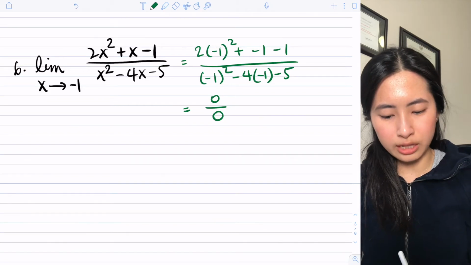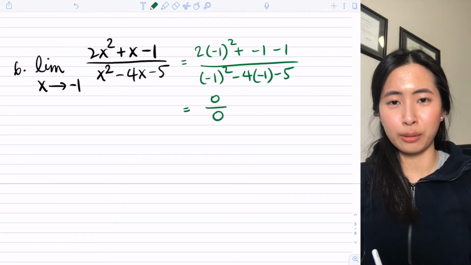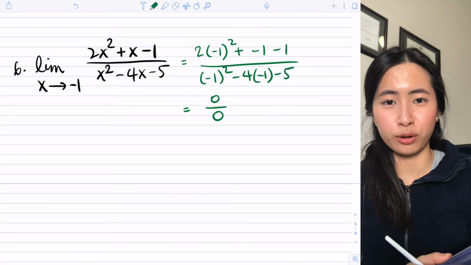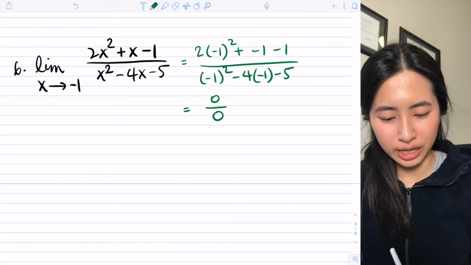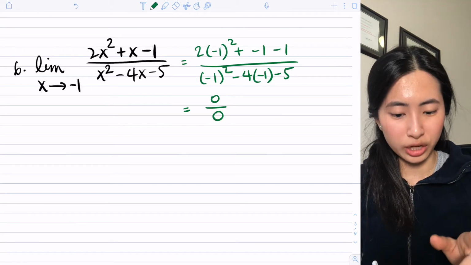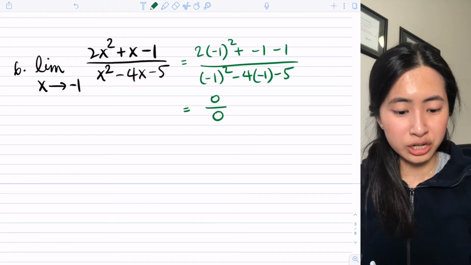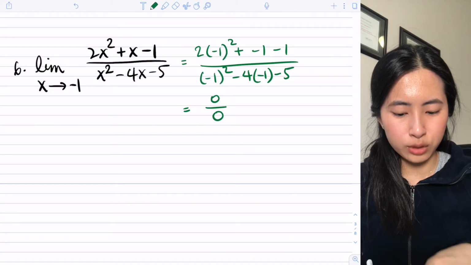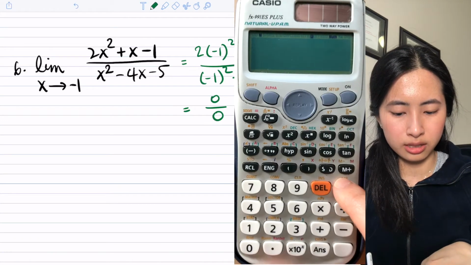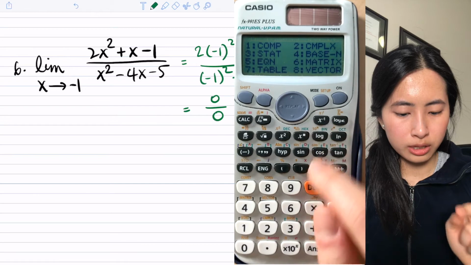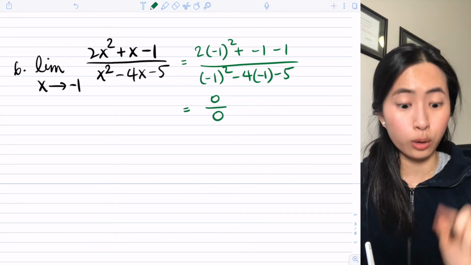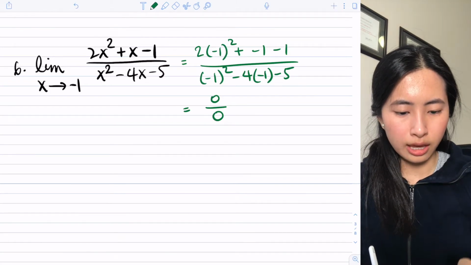So now, because we have an indeterminate form, and you probably guessed we need to apply factoring in order to get rid of that indeterminate form, and because this video is all about factoring anyway, I am going to show you a very neat trick that I wish I learned back then. So all you have to do, if you're using a Casio calculator, just click on mode. It's right beside on. So click on mode, click on number 5 for equation, click on number 3 for a quadratic equation, and there you have it.